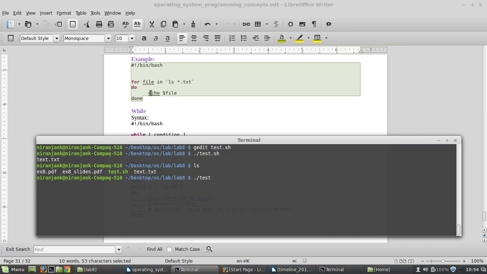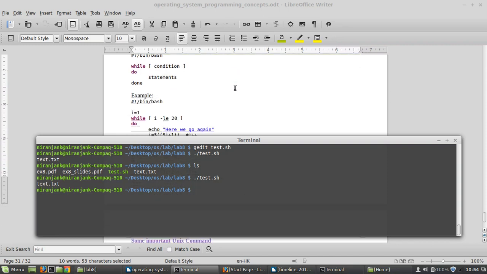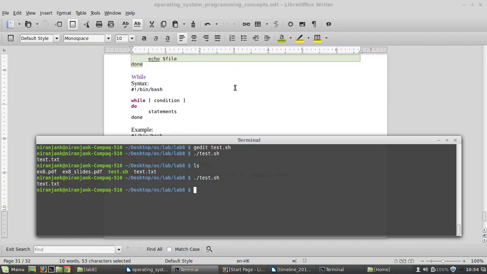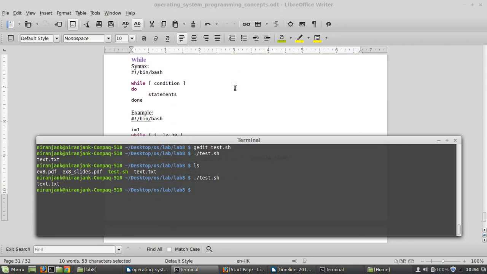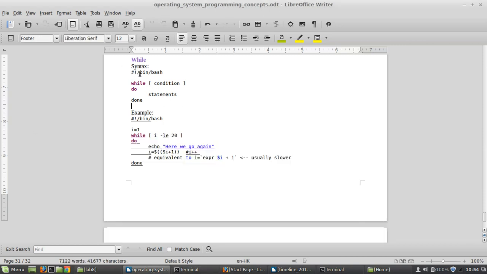So this was the text inside this lab 8, right? In my directory there is only one text file, that is, if you go and check out ls by itself, there is only one txt, that is text.txt, right? That's why, whenever you execute this command, the purpose was to find all the text files inside the current working directory and just echo it out, right? And just before that there was only one text, and that was text.txt.